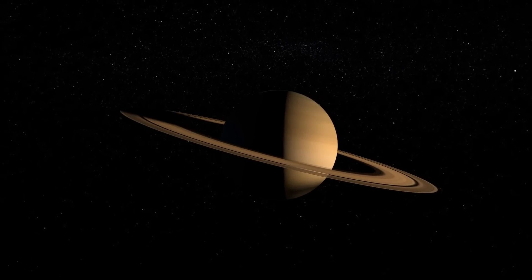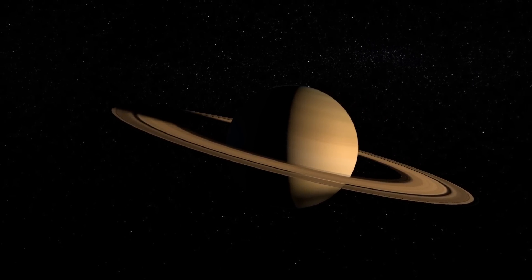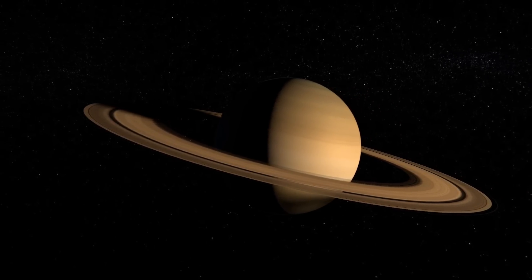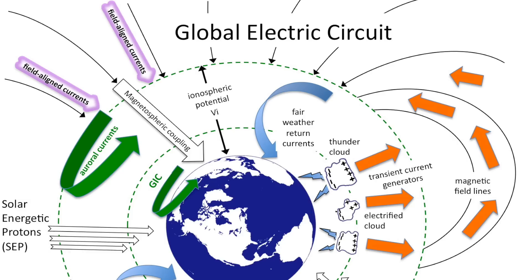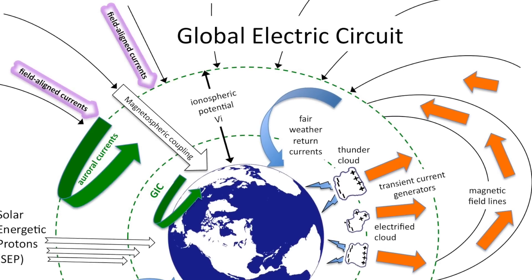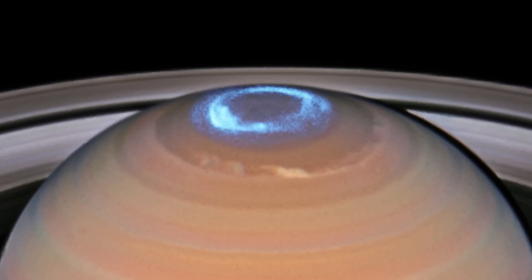Allow me to direct your attention to Saturn, where a host of electrical activity and interconnected electrical systems are raising questions for the standard model and answering them for the electric one. In this false color image of Saturn in ultraviolet light, we see a complete circle of aurora around Saturn's south pole and part of the aurora around its north pole. From almost the beginning of the space age, plasma physicists have known that electric currents flow from regions high above Earth's equator to the auroral regions around the magnetic poles, and these circuits power the auroras. Presumably Saturn's auroras are lit by a similar circuitry.